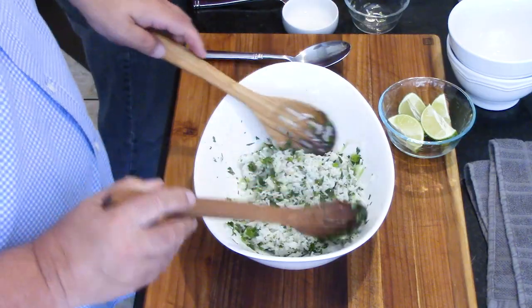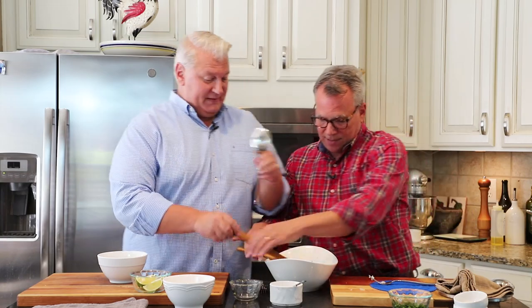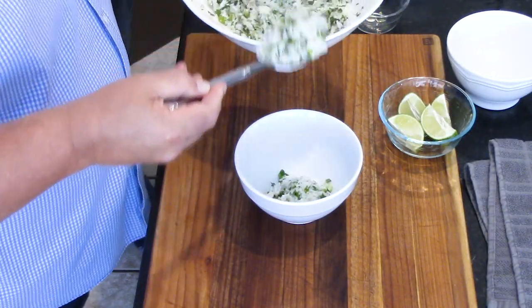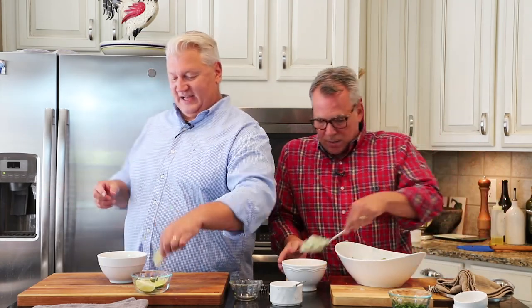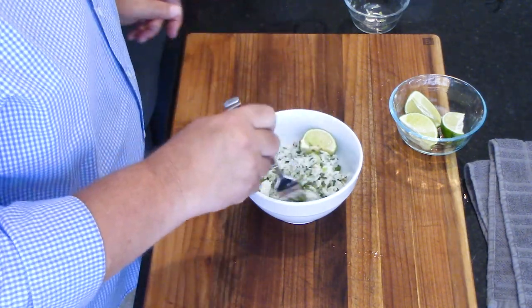Look at that — that is beautiful! This is great when you're having a taco party where everyone can feed themselves. I love this rice, it's so bright and delicious. It's really good also with fish — we're going to be doing a grilled salmon dish. I like to do a squirt of lime over the top. This is not overly lime-citrusy; if you really like lime, go with three tablespoons, but we think two tablespoons is good.